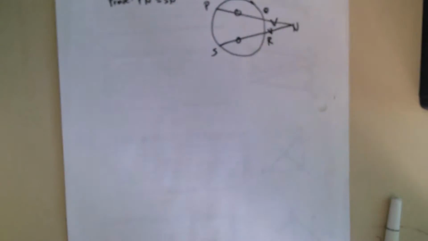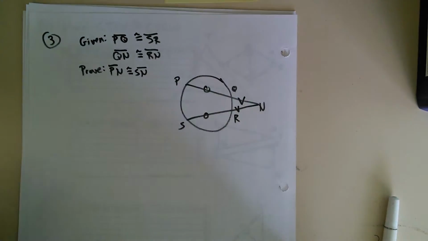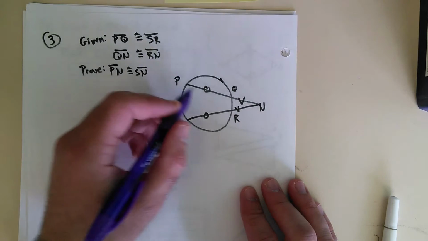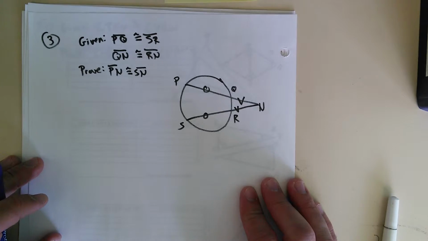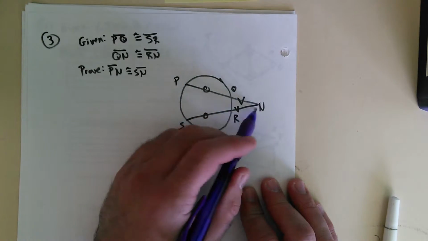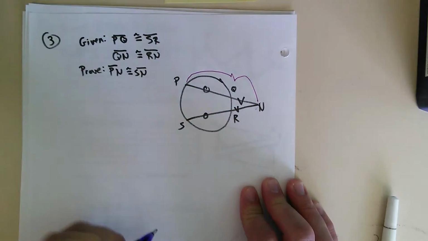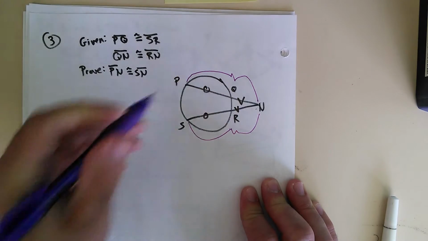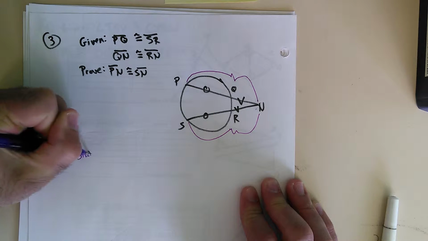Number 3 is going to ask us here to write a proof. Right, given our givens, well, let's just take a look on our sheet. I wrote it out already. Given PQ is congruent to SR. So here's PQ, and here's SR. You see I marked them both with a circle, as the book did. And QN is congruent to RN. Here's QN, and here's RN. They're congruent as well. I want to prove that PN, this whole thing here, is congruent to SN, this one here. And you can probably see, just like we were doing before, this is going to be the addition property. So let's write out our statements and reasons.